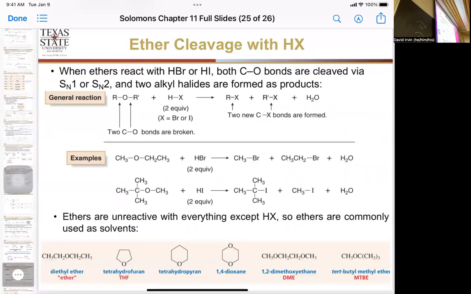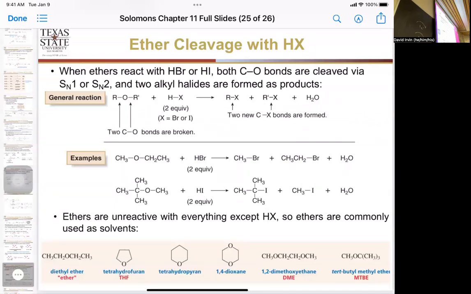Now, because we have to hit it with this very strong acid at very high temperatures, we tend to make ethers our go-to solvent for polar aprotic solvents because they are very non-reactive. Diethyl ether, THF, and dioxane. There's 2 others that we are going to look at here: dimethoxyethane, occasionally called glyme. That's an old engineering name. I don't know why. And then this one right here, T-butyl methyl ether.